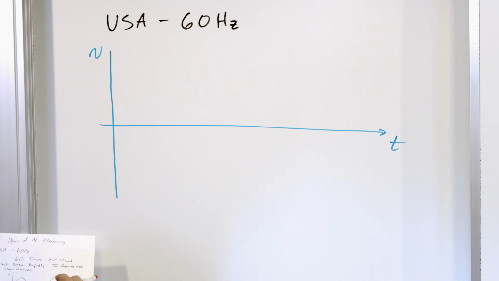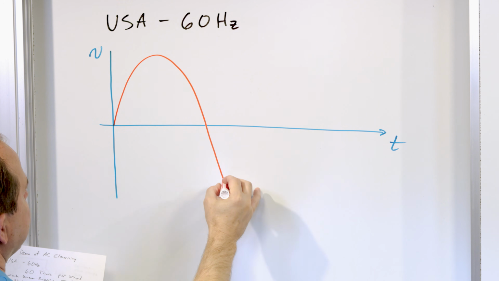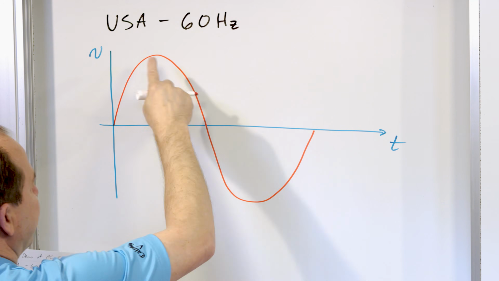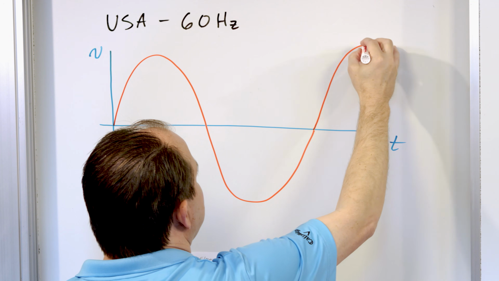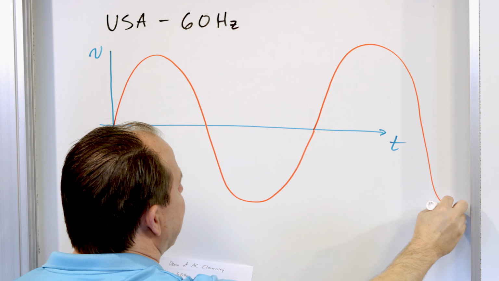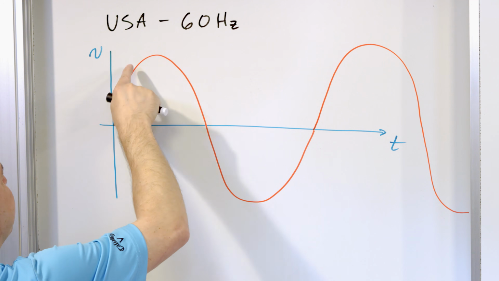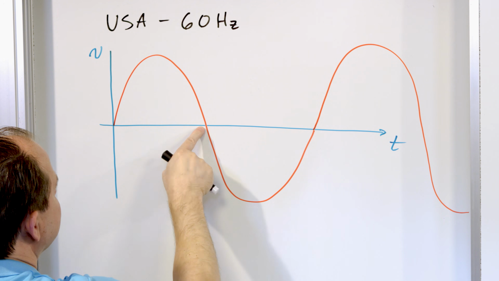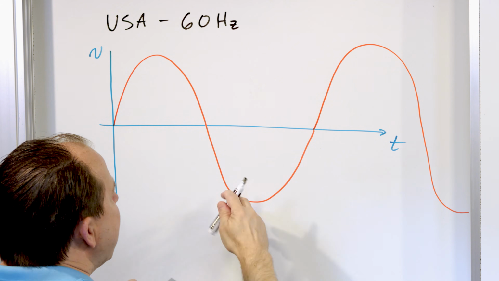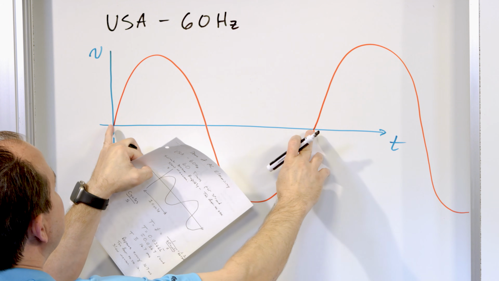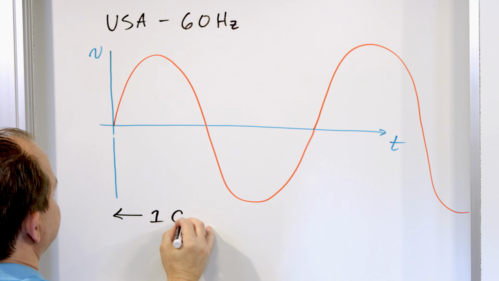But for AC electricity, it does something like this. It goes up, and then it goes down again, and then it goes up. That is what we call one cycle, but it doesn't stop there. It continues on, and then it goes like this, and I'm running out of board, but basically it continues on. And you can see that as it goes up to a maximum, down to 0 volts, this is 0 volts right here, and then down in the negative direction, we'll talk about negative in a second, and then back up to the starting point. See, here it would be going up again. Then this is called one cycle.